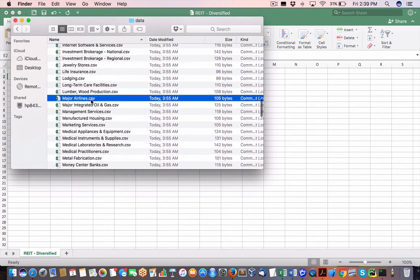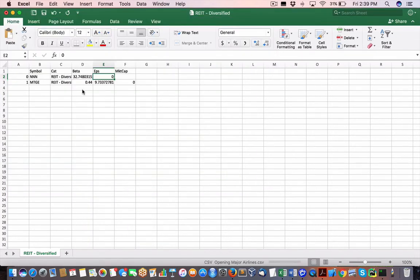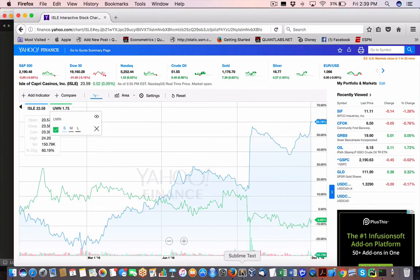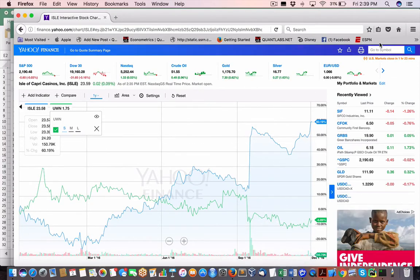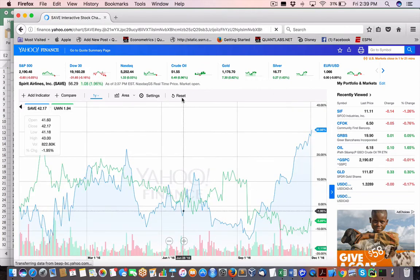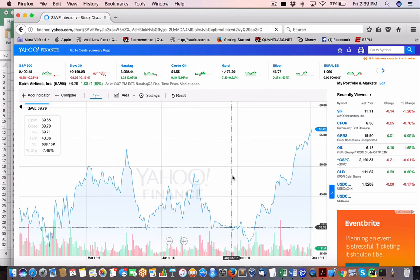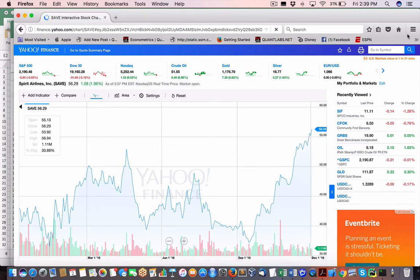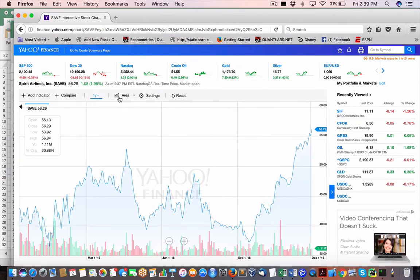Money Central, major. I want to do some airlines. Travel, that's good. Okay, so we have a short on save, whatever that may be. Reset. Ooh, nice performance on the short. See how our long did. But again, you can see, it's like another example where the beta, this one is definitely outperforming on the save, but because this one lists the EPS, this is where the system thinks the long, because it's got the EPS. So let's compare here.